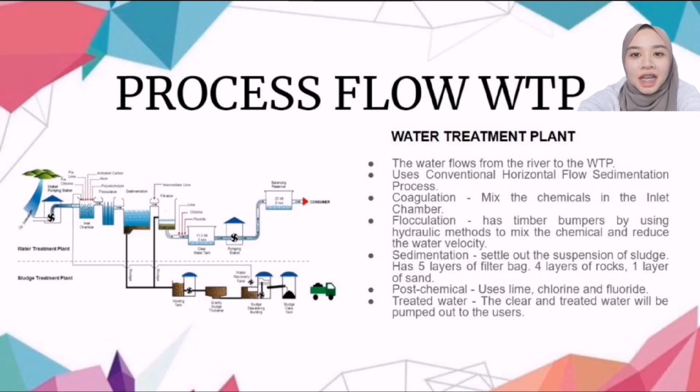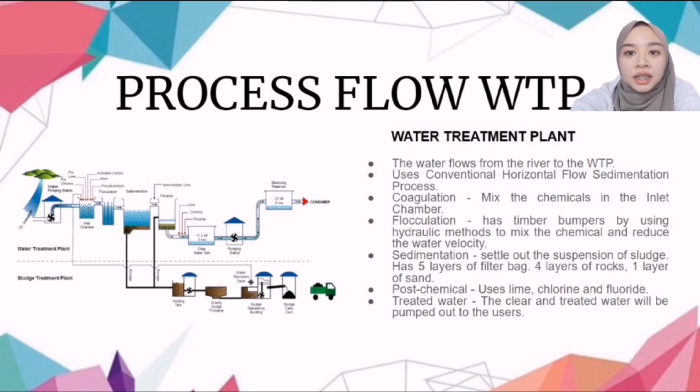My name is Natra Fatira and I will present the process flow of the water treatment plant. The water flow starts from the dam, moving on to Sungai Semenyih and then lastly to the water treatment plant. The process used by the WTP is the conventional horizontal flow sedimentation process.